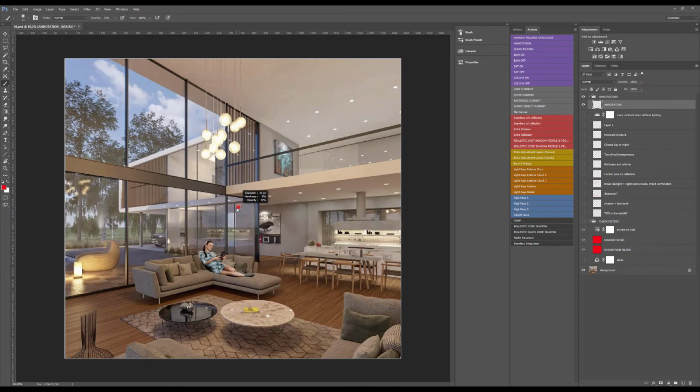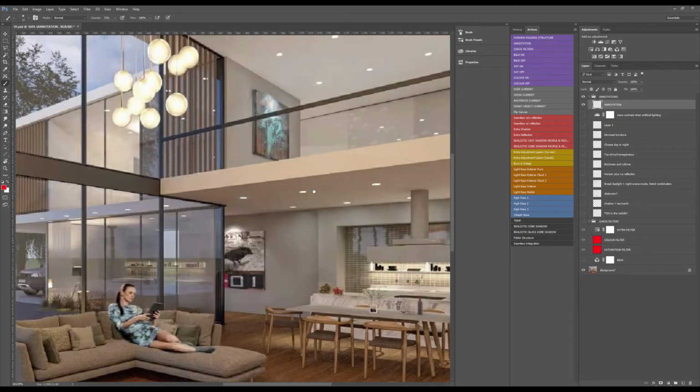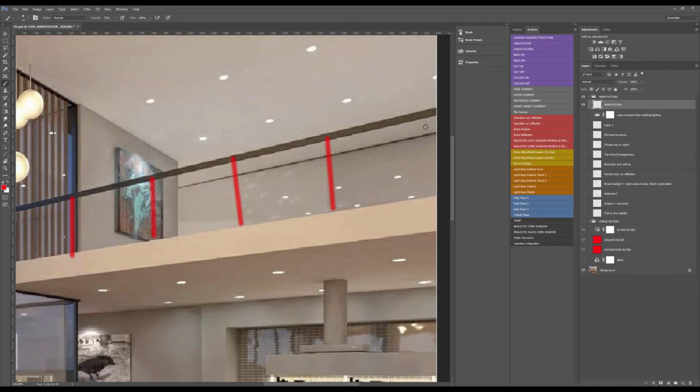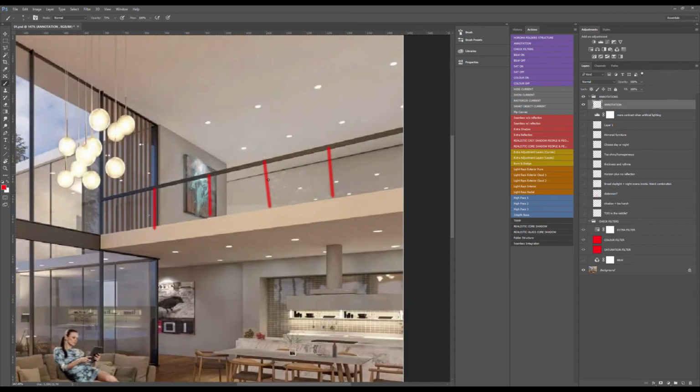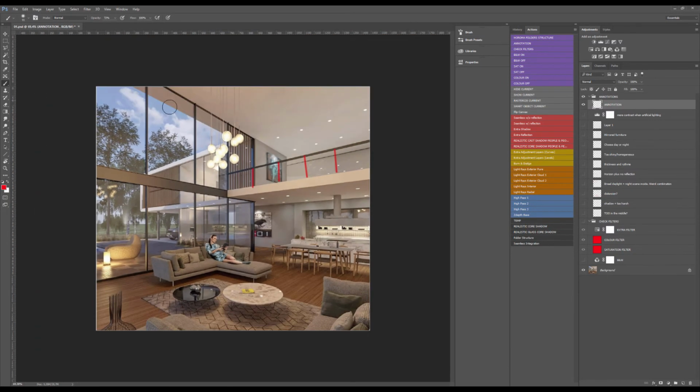Regarding other details, I quite like the framing and the detailing of the frame, it's not too bad. I think it could be a little bit more interesting on the balustrade here, so you can try to actually model the glass frame and have the slight edges here, so that you get the thickness of the glass. The other thing regarding the framing that I was referring to before is to use this ceiling light as a centerpiece, not in the middle, but as a composition center of focus.